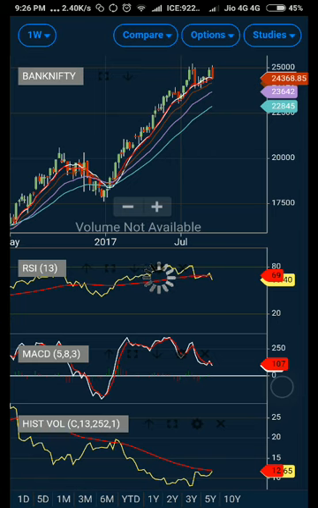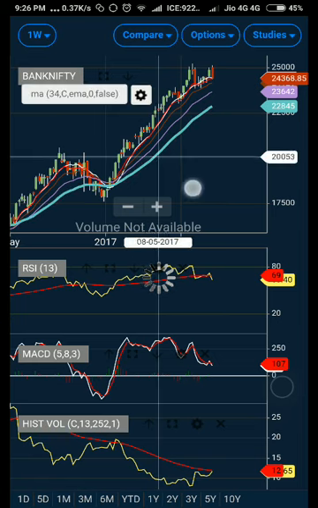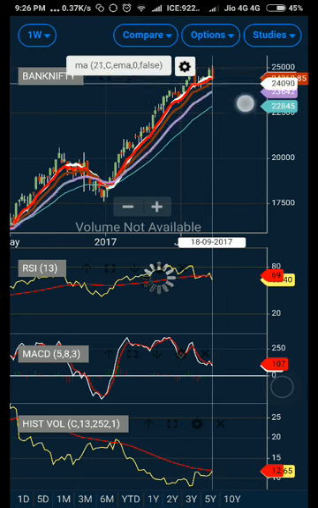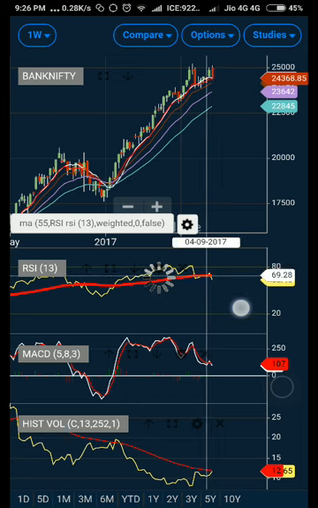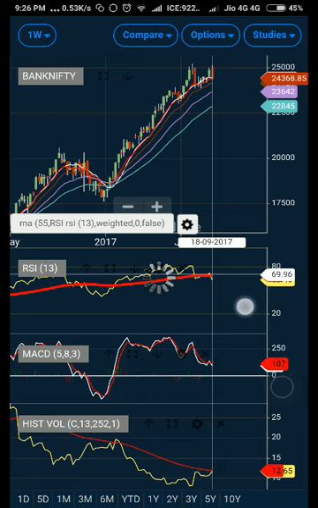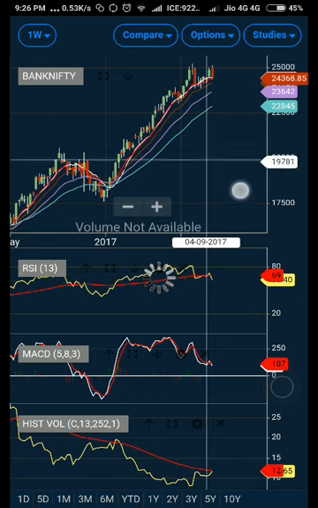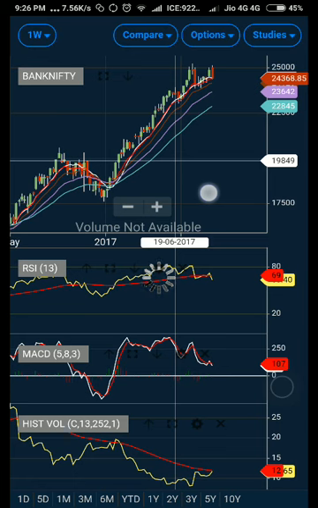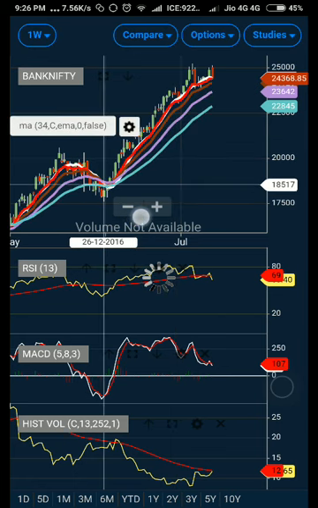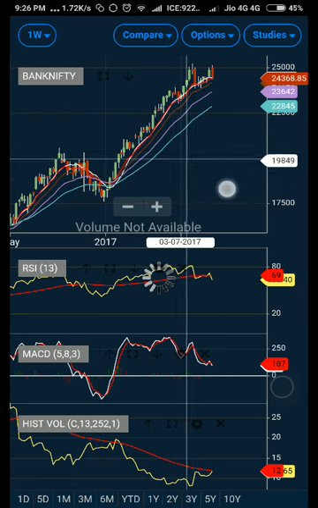So as you can see here, again a bearish crossover, a rejection of prices at a higher level, a break below the red line by RSI, a bearish crossover in MACD, and volatility is trying to jump to a higher side. So again a classic indicator that the market will test its crucial supports and it will eventually go down.